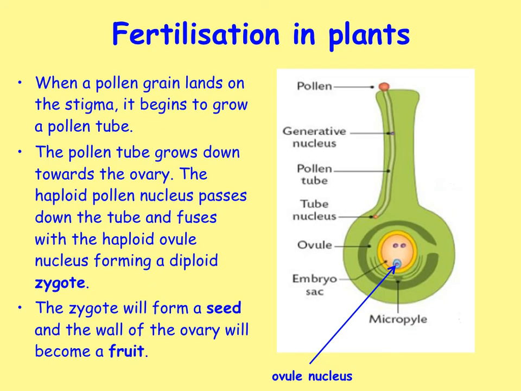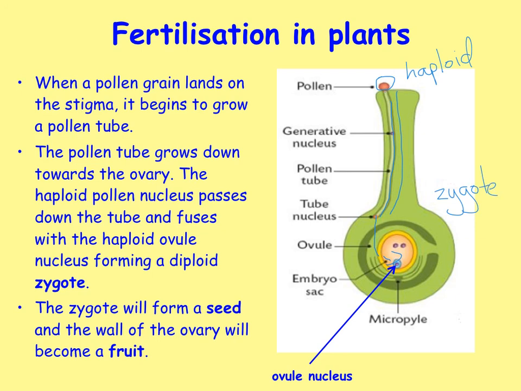So what happens is the pollen grain lands on the stigma, and this pollen tube grows its way down the style towards the ovary, and the nucleus from this pollen grain will make its way down this pollen tube, and the pollen tube will actually make its way right into the ovary. The pollen grains, or the male gametes, are haploid in plants as well. They just have one set of chromosomes. And that haploid pollen grain nucleus will make its way down to the ovule, and then it will fuse with the haploid ovule that's there. And that will produce, again, our diploid zygote.